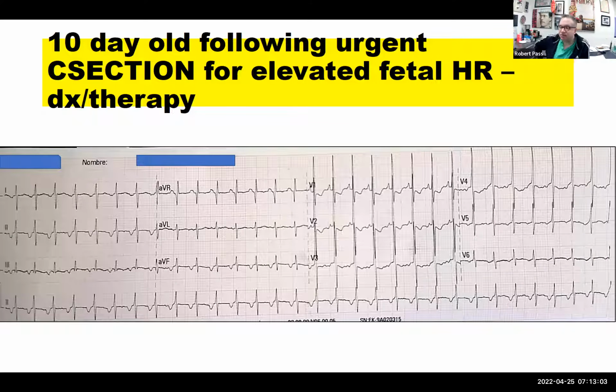So if we're going to guess what this was, we don't know for sure. I would say this is probably PJRT. And so if we gave adenosine to this patient, we would see transient termination in tachycardia followed by resumption of tachycardia almost immediately. So this is a good example of why it's very important always when you're giving adenosine, if a patient is stable, to run the electrocardiogram, because in someone with PJRT, because of the extremely slow retrograde conduction to the pathway, you can literally go back into tachycardia within one beat of termination.